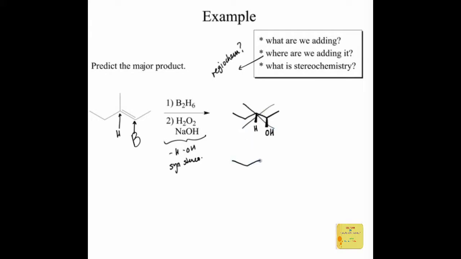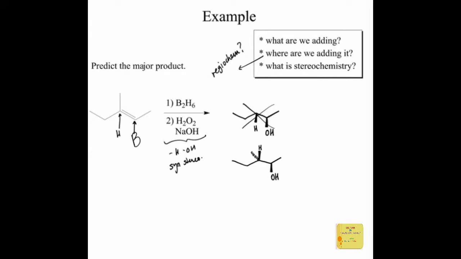Okay, so let's try that again. This is our OH as a wedge. Where do we put a wedge on this carbon? The dash and wedge are pointing up in this direction. So remember, the H and the OH both came from the top face, but because we have a zigzag structure, they're kind of coming in from slightly different directions, and that's what our product should look like. What happens to this methyl group? It's no longer in the plane. It's being pushed back because we have a dash, so we must have a dash in that position.